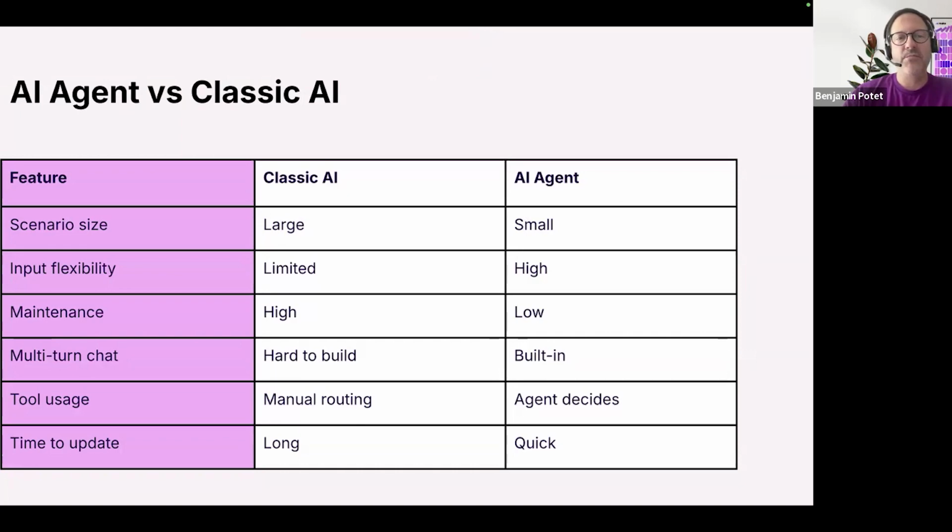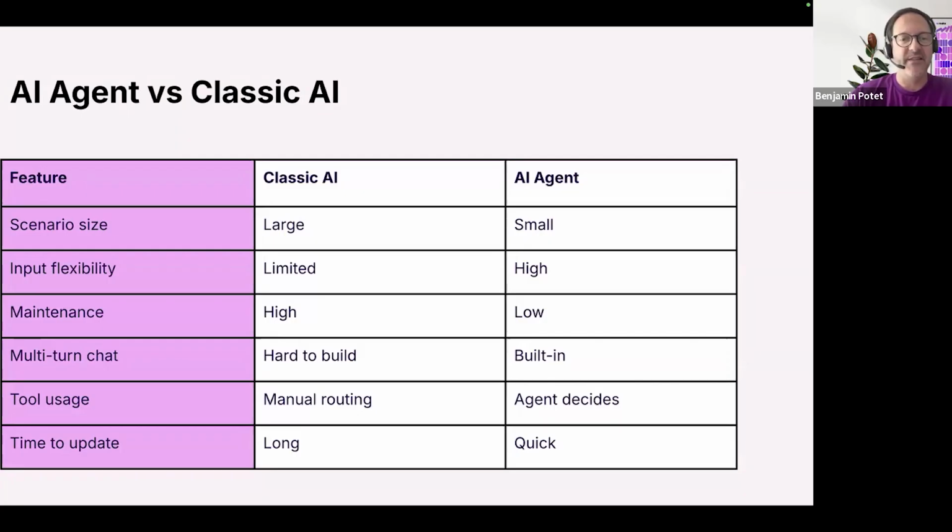We have a much bigger flexibility with the input that the user types or enters in the agent. The maintenance, obviously, because the scenario is much smaller, is much lower with the AI agent than with a classic scenario.